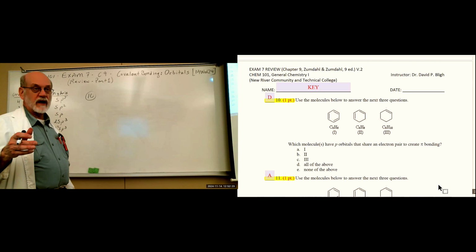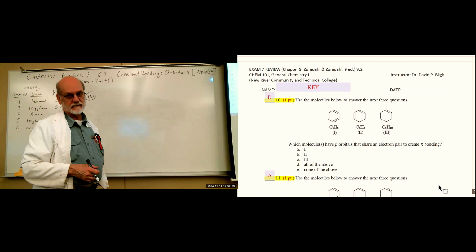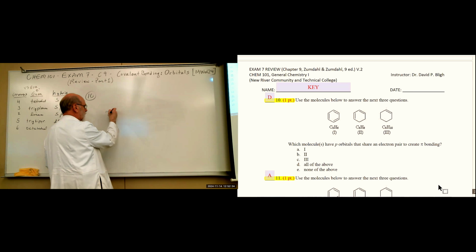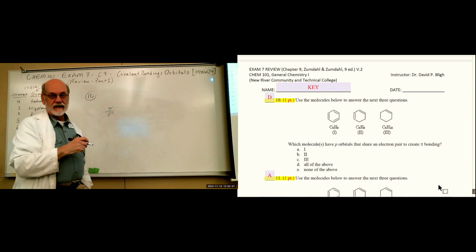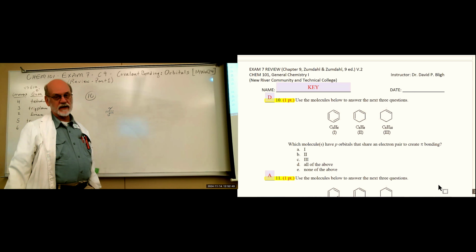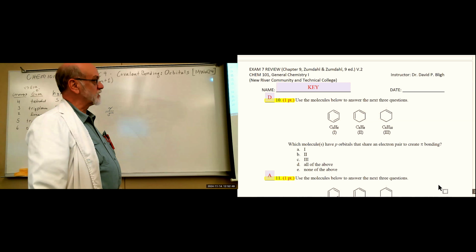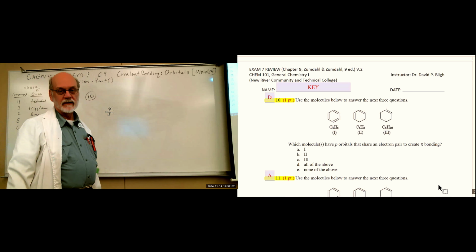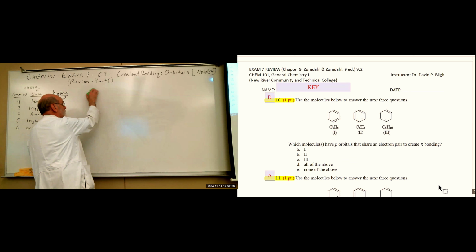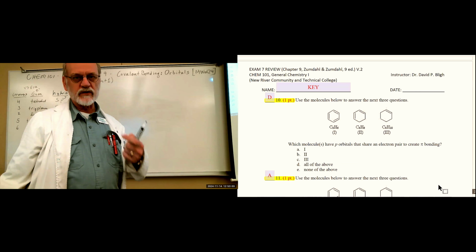Whenever you see a double or triple bond, you've had a sideways overlap of p orbitals. Now, how many of these have that? If you see one of these between atoms, single bond, that's sigma. If you see one of those, that means you've got at least 1 pi. So every one of them has p orbitals that share electrons to create a pi bond. The first one has 3 of them. Second one has 2, and the last one only has 1. But they all have pi bonds. And whenever you see a double bond, one of them has to be a pi. You can only have 1 sigma bond between 2 atoms.